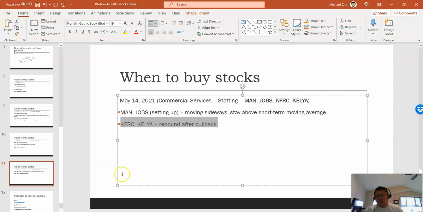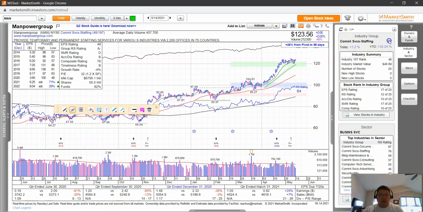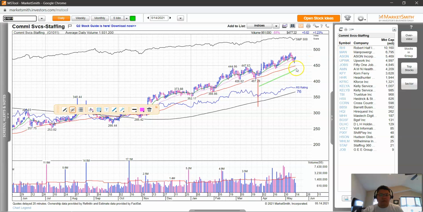Let's look at this chart quickly here. So let's go to MAN, and we're going to look at the group first. So same pattern, 3 days down, 2 days up, following the market. So again, when a group does follow the market, generally, how the market reacts, the stocks will follow in this group. Now it is above 10 days, and that's a good sign.